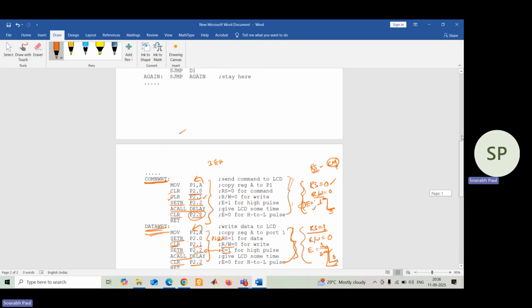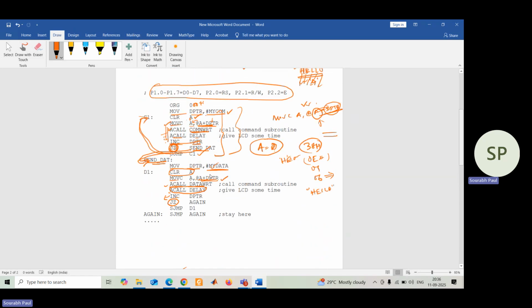Until accessing the 0 value, I was still having the value of HELLO, so the JZ condition is not satisfied. I have to do a short jump to D1, which means I need to come back here.